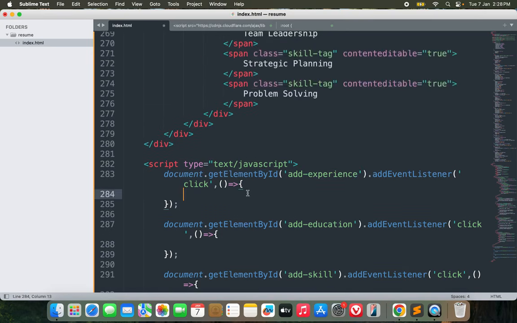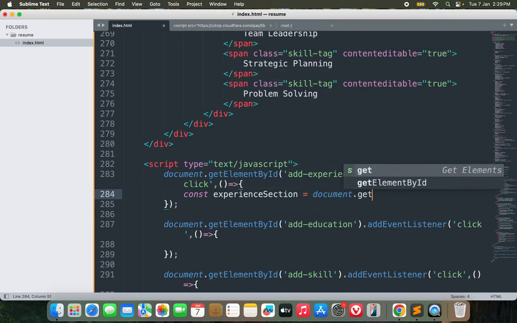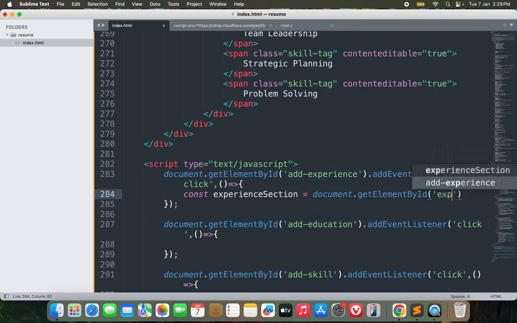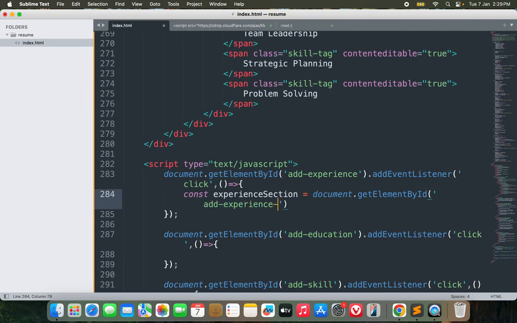Now let's start with the add experience. So what I'll do, I'll get the experience section equals document.getElementById experience section. I don't need add.